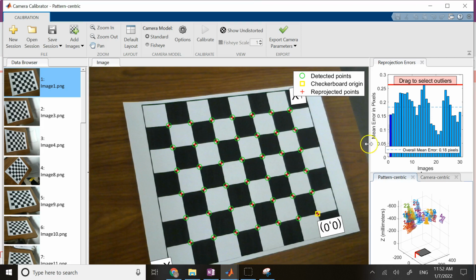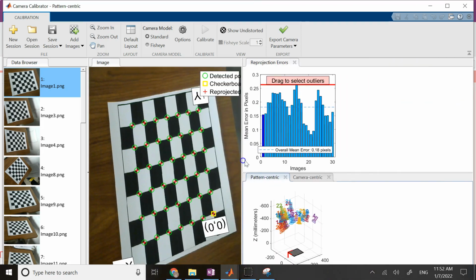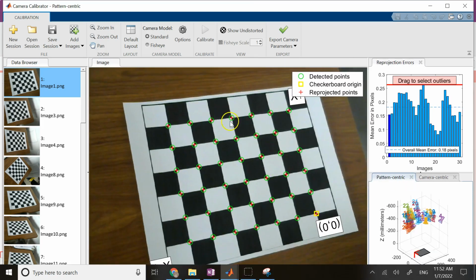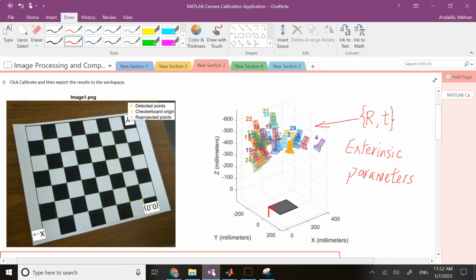It also shows you this one here. This guy shows you basically the mean error in pixels. And what is this one? This one is the reprojection of the points and the difference between the reprojected points and the actual points, whether they match or not. And what are reprojected points? Well, guess what? Now that I calculated all of these parameters, extrinsic, intrinsic, and everything, can I now get my pixel coordinate P small?